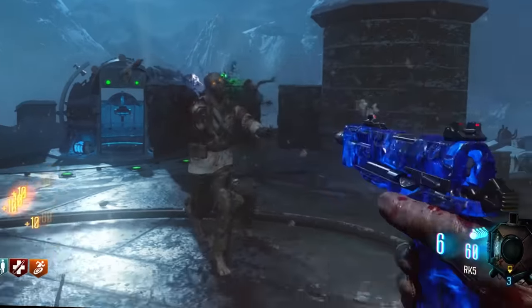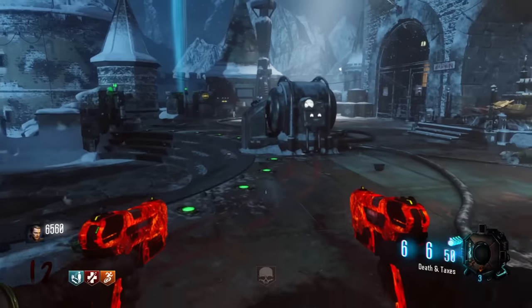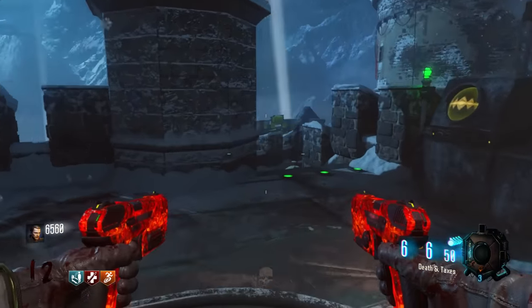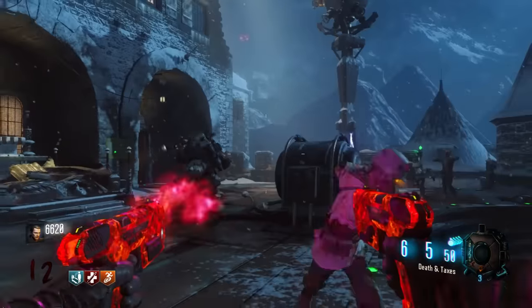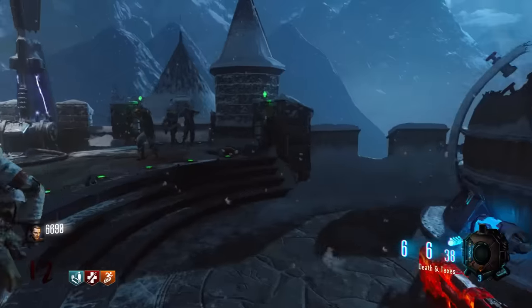Funny enough, I actually have a Der Eisendrack Pack-a-Punch camo on this RK5. So it looks like it's Pack-a-Punch. Where is he? Where is he? Oh, I don't like this. Is he right here? He's not. Where is he? Oh, hi, Mr. Dickface. Not dead yet, I see.